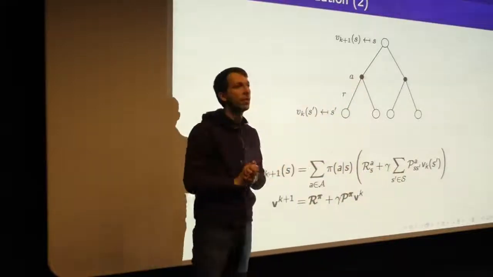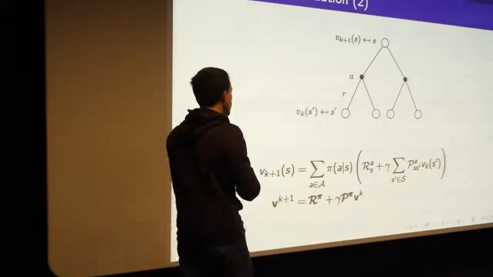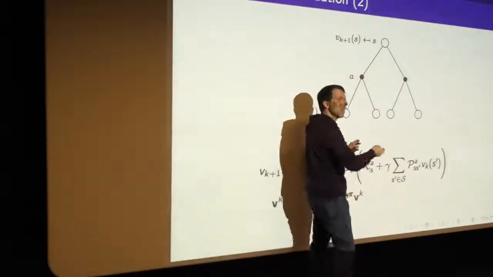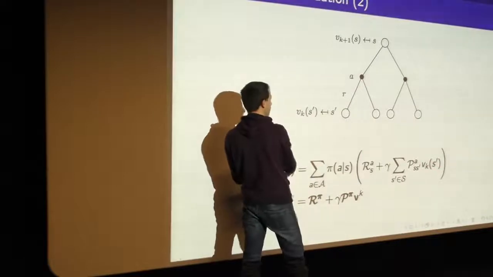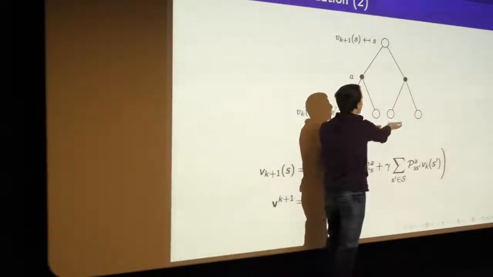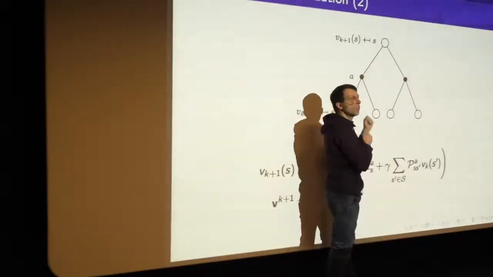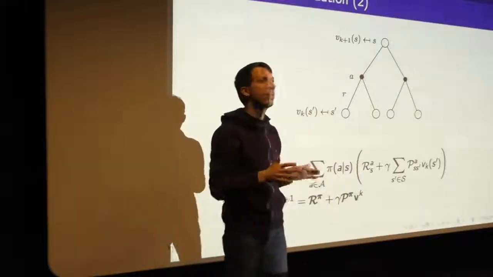Okay, that's the idea of iterative policy evaluation. Then we iterate that process. We take the value function we've just computed, our vk plus 1, and now that takes a turn at being the leaf. We plug that in at the leaves, we back that up, and we get vk plus 2 at the root. We do that for every state, we iterate, and this process is guaranteed to converge on the true value function.